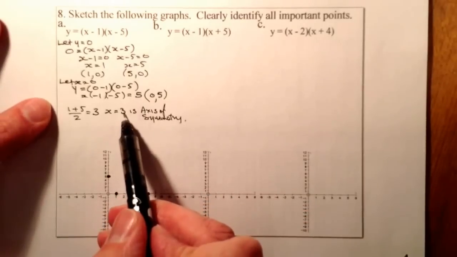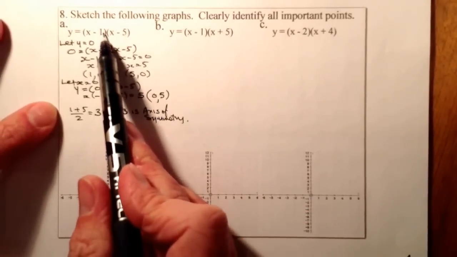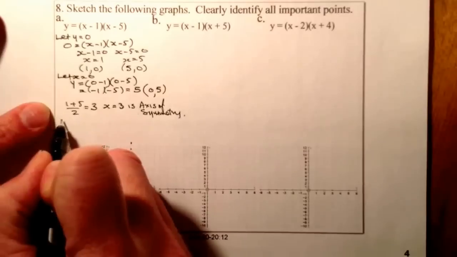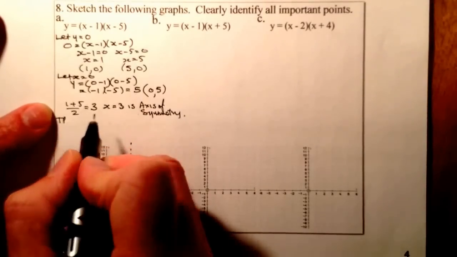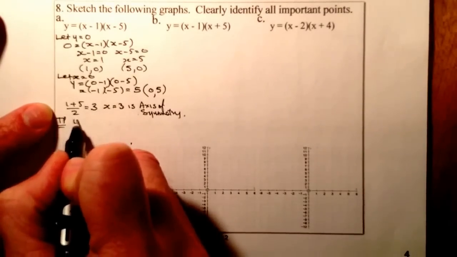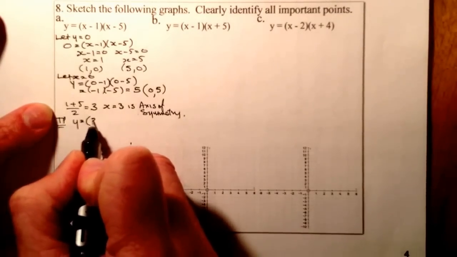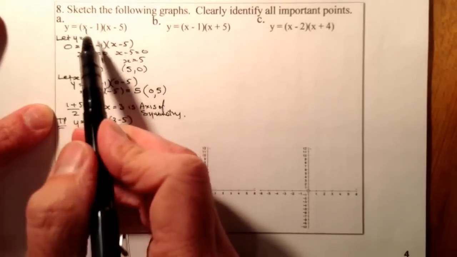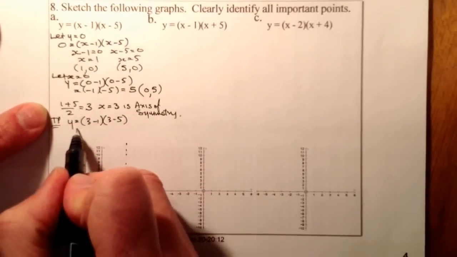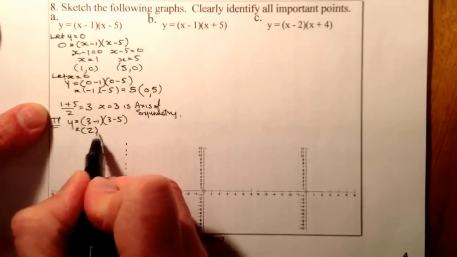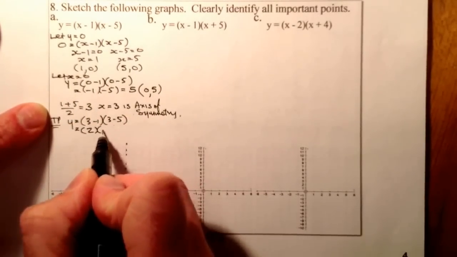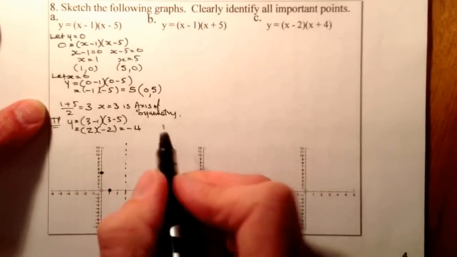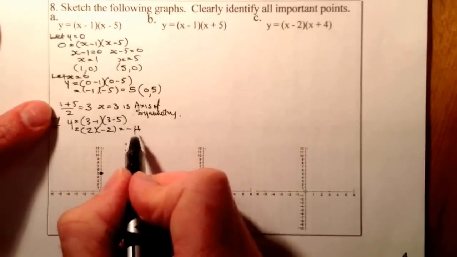So what I'll do is I'll substitute the 3 into the equation up here, a 3 for the x, and we'll see how we go from there. So the turning point that we're going to get, the y coordinate is 3 minus 1 and 3 minus 5. So all I've done is substituted the 3 into these places here. What I get is 2 from this one, and 3 minus 5 is going to be minus 2. That will give me a value of minus 4. So that gives me a coordinate of 3, minus 4.